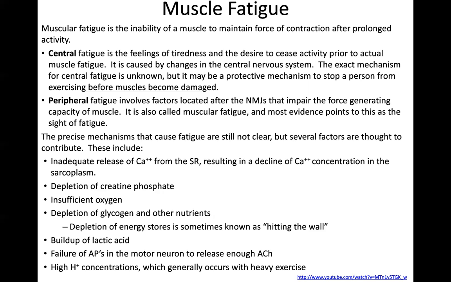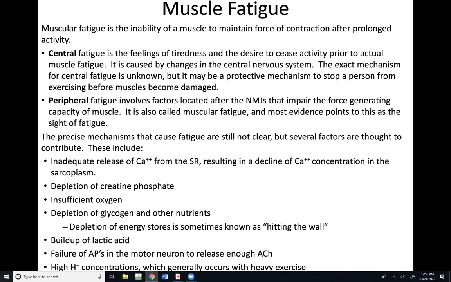Now, keep in mind, you're not going to hit the wall if you do weekend 5Ks and that kind of stuff. Hitting the wall is where you've been exercising for hours and hours and hours. As I mentioned earlier, lactic acid gets blamed for a lot of things, but it is a definite contributor to fatigue. Another is failure of action potentials in the motor neuron to release enough acetylcholine. So if you're not getting enough acetylcholine, you can excite the muscle and then it can't contract. And then high hydrogen ion concentrations, which generally occur with heavy exercise, relate to lactic acid, because lactic acid is an acid and that's what produces high hydrogen ion concentrations. All right, let's watch this video. You might laugh. It's pretty wild.